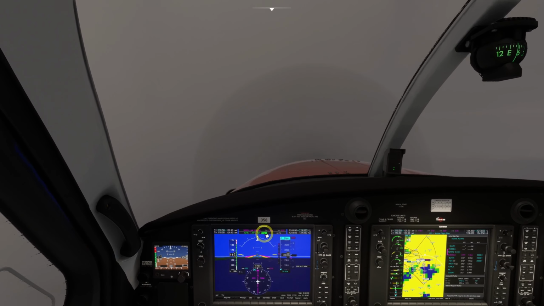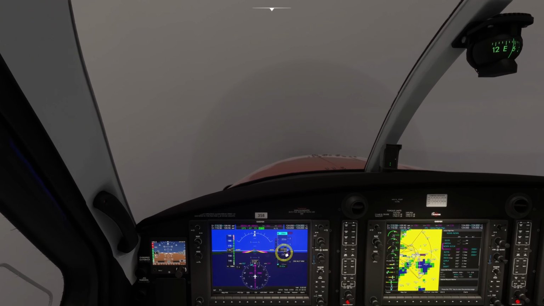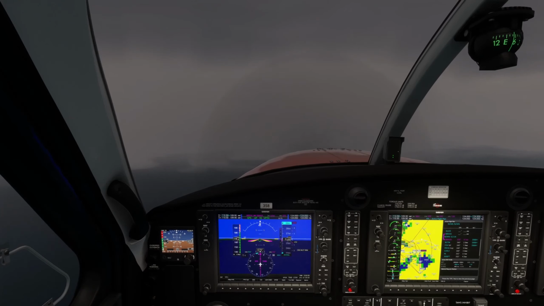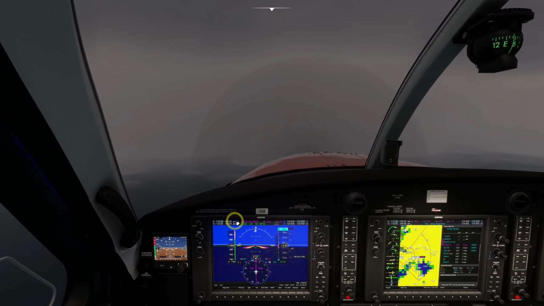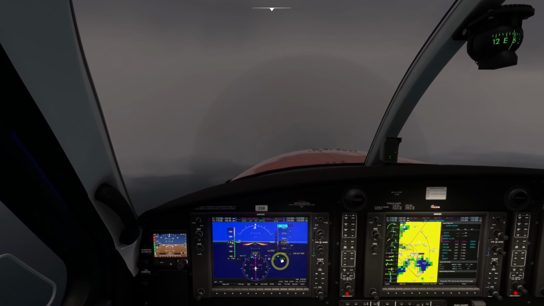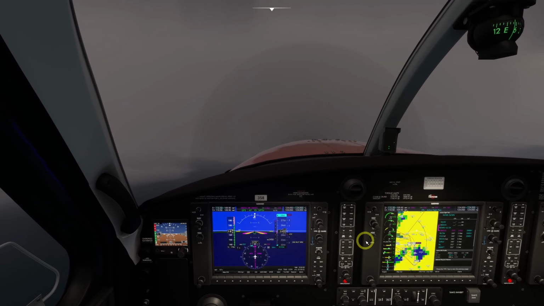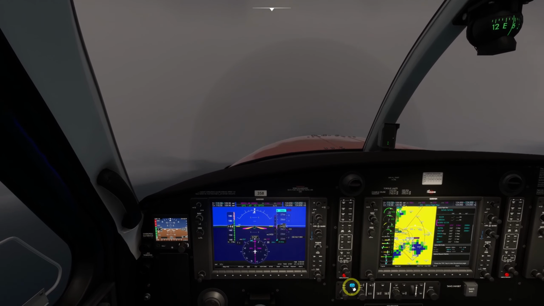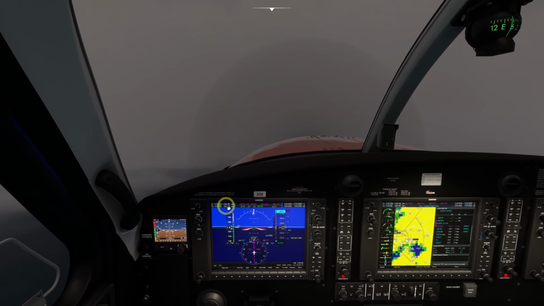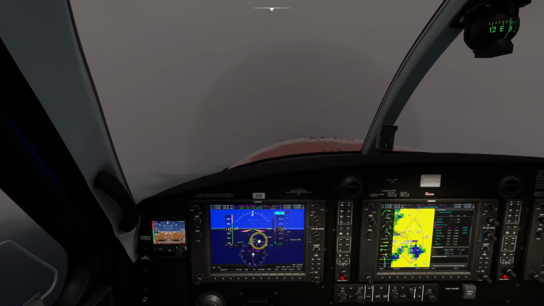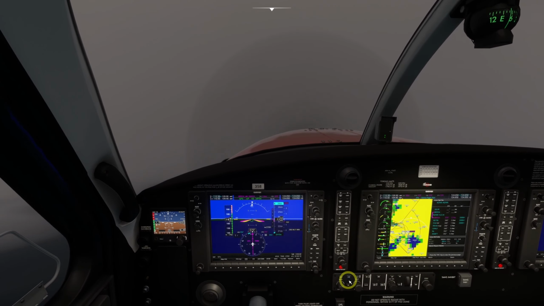Alright, V path is now active. And down we go. We'll keep an eye on our nav radio here, 109. It should actually go solid green. Will automatically take us over to nav 1. Once that goes solid green, all I have to do is hit the approach key here. So I'm just looking for that green solid 1099. We'll switch automatically over to localizer 1, and then I'll hit the approach.